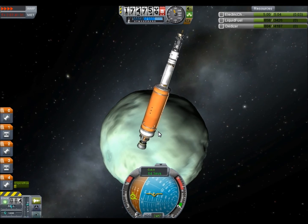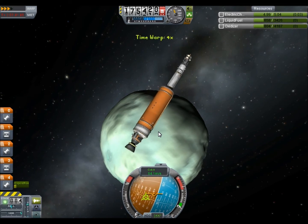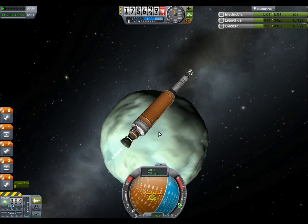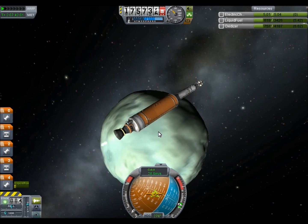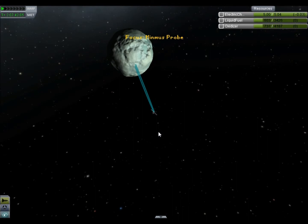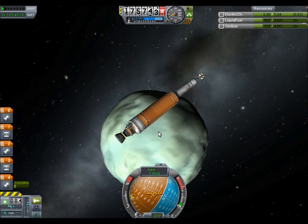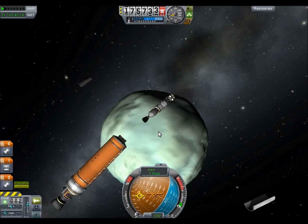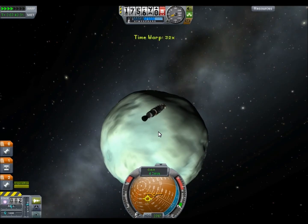Ideally, we want to deorbit all of the stages so that we don't have any orbital debris just lying around. Orbital debris is very irritating because it just makes the tracking center look so ugly, and we don't like that. We like it all to look nice and pretty. So we've just cut that. So at this point, I'm going to jettison the rocket max. Because, well, it's ugly. We're going to then time warp a little closer.